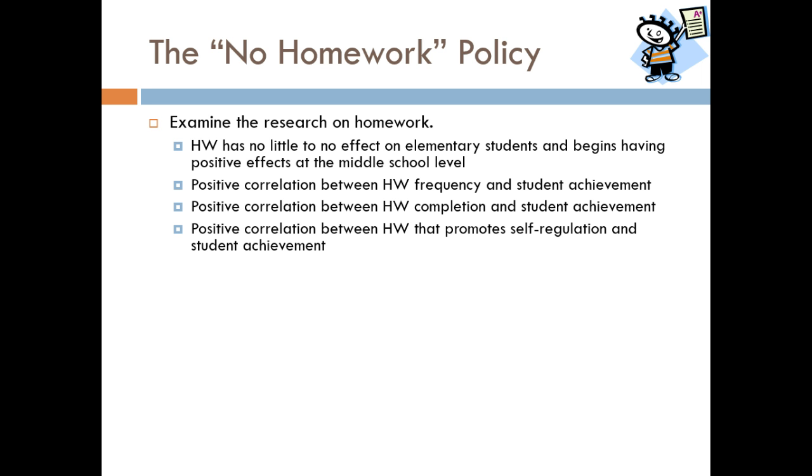We're still working on that part of it, but the reflection statement is: one thing that you did well, and one thing you need to improve on, so that they can, again, set those goals for themselves to improve their learning. So if we're promoting those self-regulation habits, then student achievement goes up.